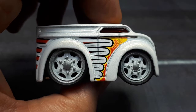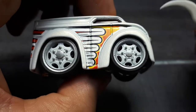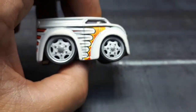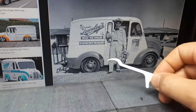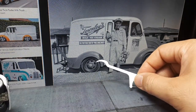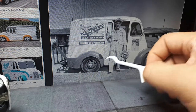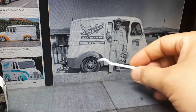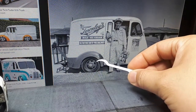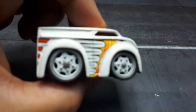Here we are with some original steel wheels for the Divco dairy truck. I'll show you the reference image first. You can see these are stamped steel wheels with a bump on them, six lugs, and a center cap with more bolts holding that on — that's what I was going for. There's also what looks like a whip dent or indent on the hub.